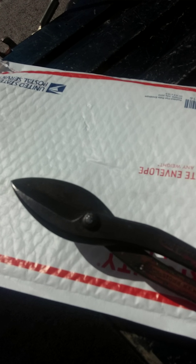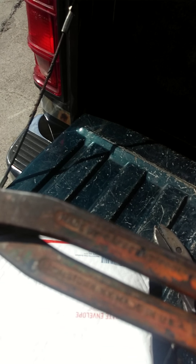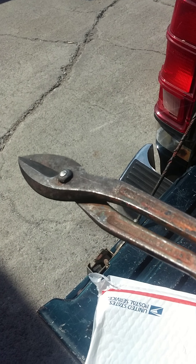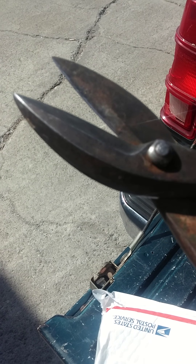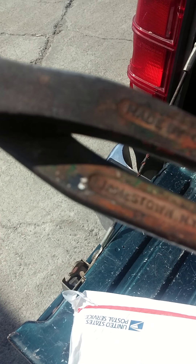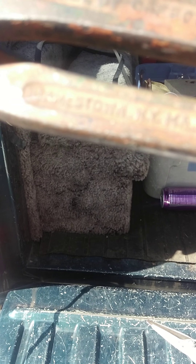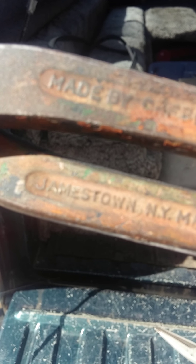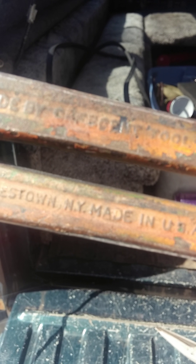Check these out. I want you to see — these are almost antique. They're basic, made of premium steel. Look at the name on there. Jamestown, New York — made in USA. Oh my gosh, this is the real deal steel. These are actually Crescent — remember the old Crescent wrench? But this is when they made good steel, man.